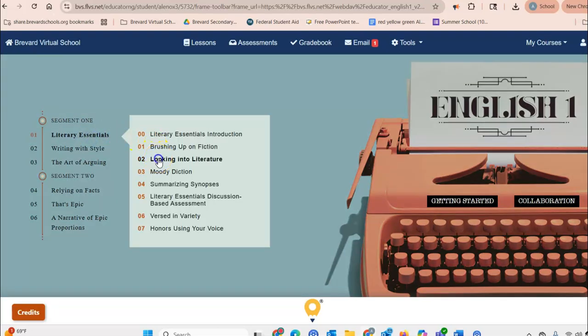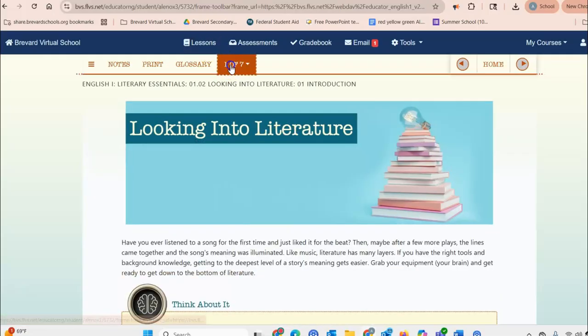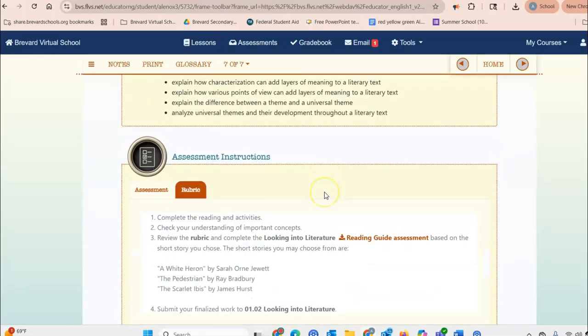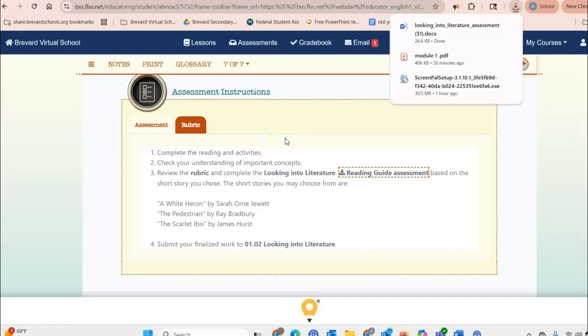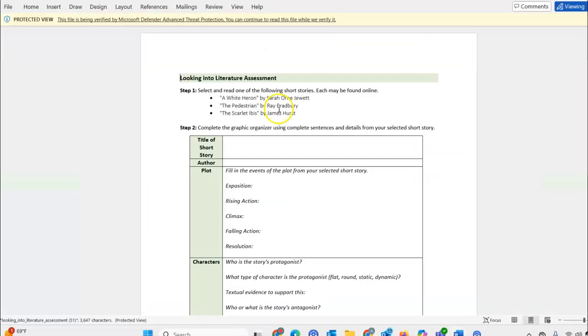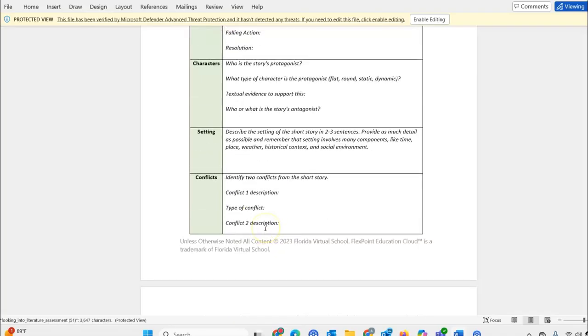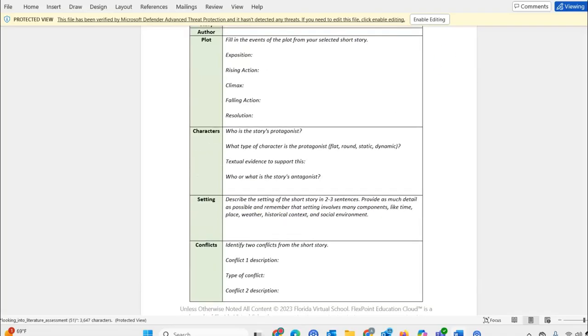So for example, let's say you're working on lesson 102, which I know has a template you have to complete for the assignment. This is a Word document. It's the last page of the lesson. So you would open that and have the Word document of it. You can open it and you can save it as a file and upload it that way.